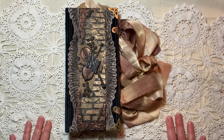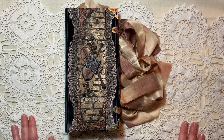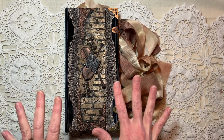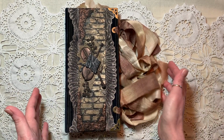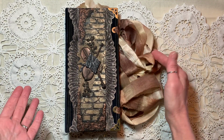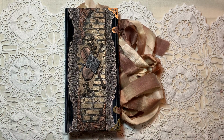Today I am going to do a flip through of my finished Musically Inclined journal. I was not really able to record a lot of the making of this journal, but she is done and has taken me a minute to get done. I'm ready to show her to you for one thing, and then just get started on the next one.